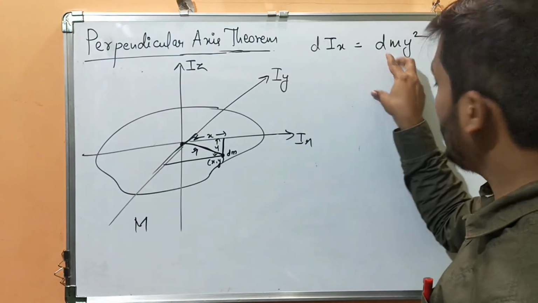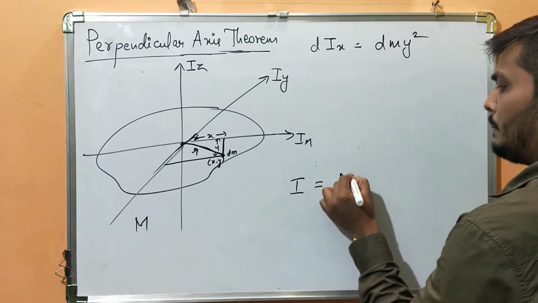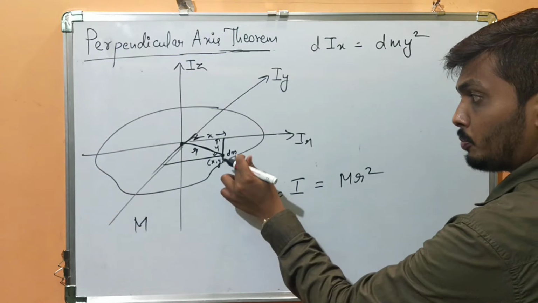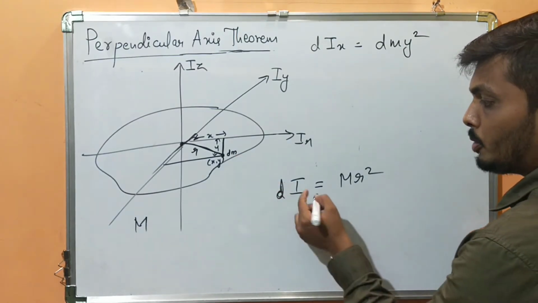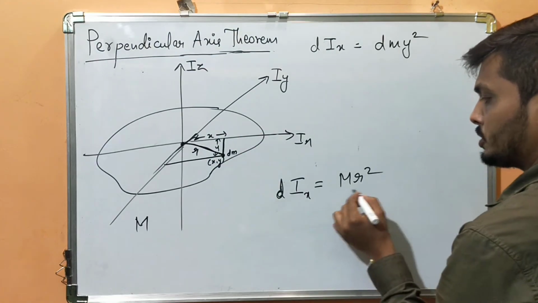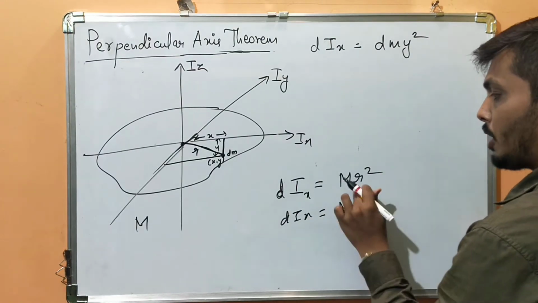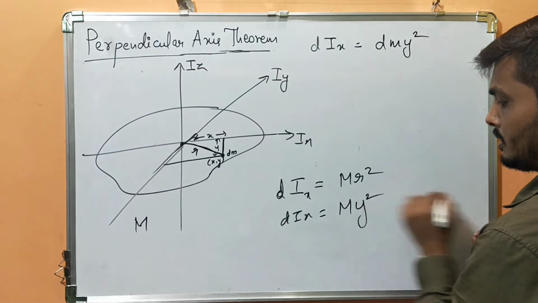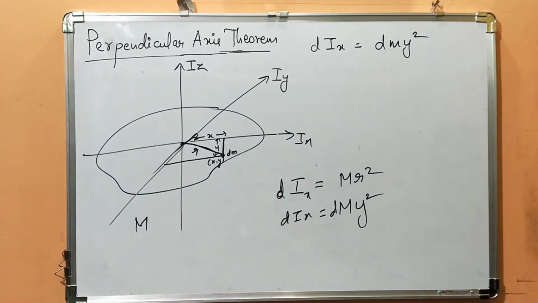Are you understanding? dm is this mass. See here, the moment of inertia formula is what? m r square. What do you want? You want the moment of inertia about that small object. So small object means small moment of inertia, d. About which axis? x-axis. From x how much? y. So dIx will be what? m, from x how much is the distance? r. Here it will be y. Are you understanding? Since it is small mass, dm. Have you understood? Okay.